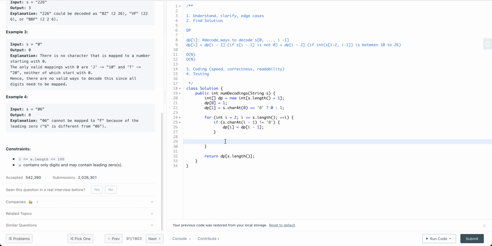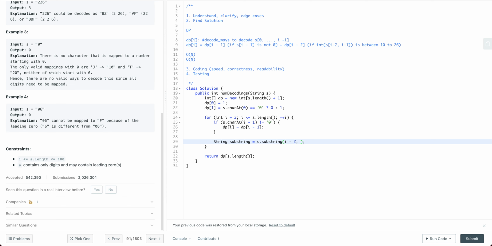So let's take a substring, s.substring from i-2 to i, which is i minus 1 currently.